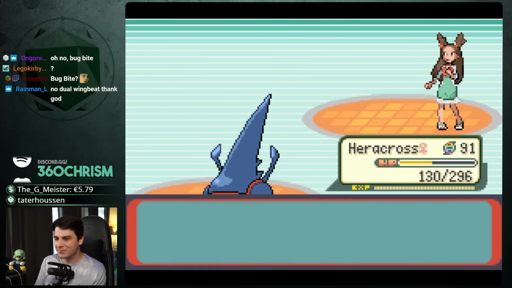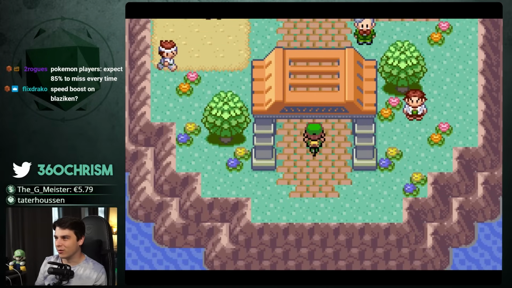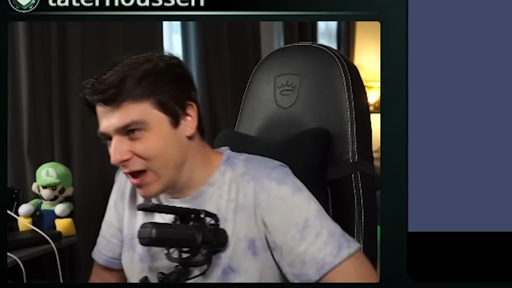No Dual Wingbeat. I have to get Speed Boost on Blaziken. That's important. What if we just Wahey the Blaziken? Thoughts? This is definitely the best attempt. Wait, actually, that's a lie.